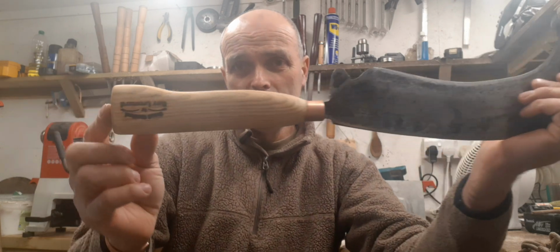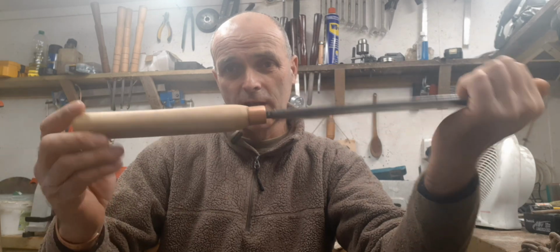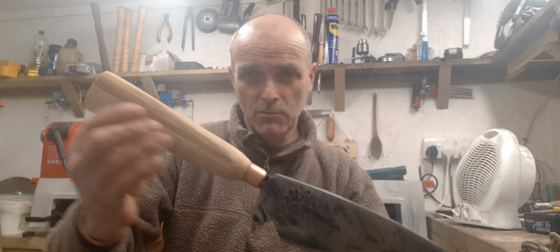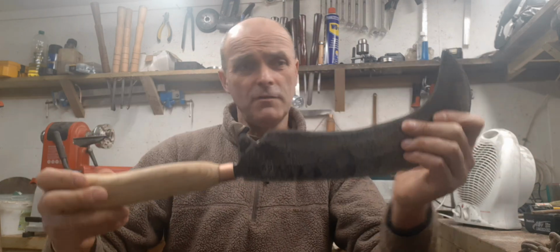The handle. I got my name printed on there. You're probably reading that back to front because I've got the camera facing me. Yeah, the handle went well, really, I think. Probably a little bit longer than you'd normally have, I just looked at it online. But it is very sharp.